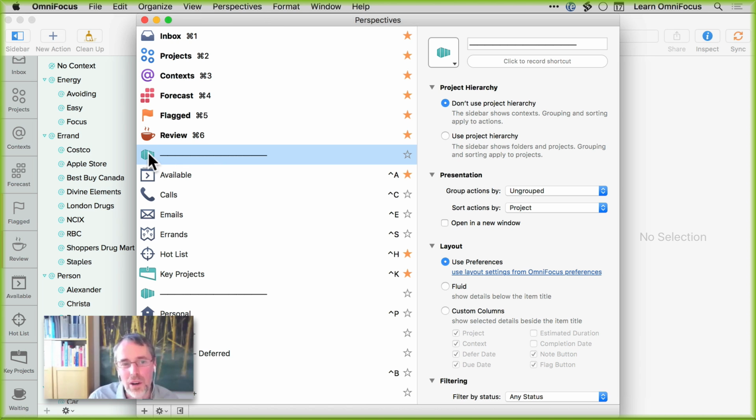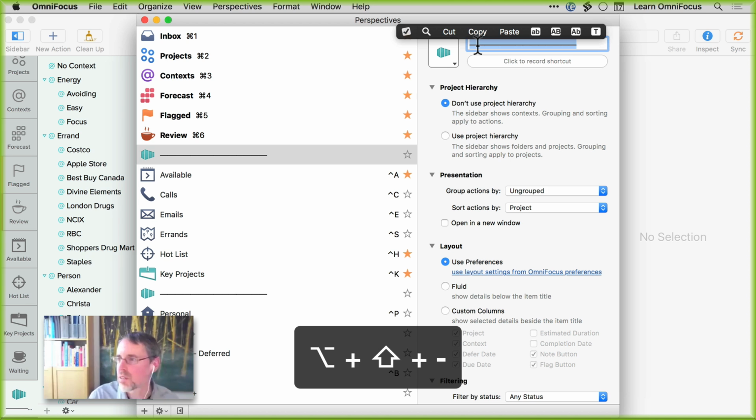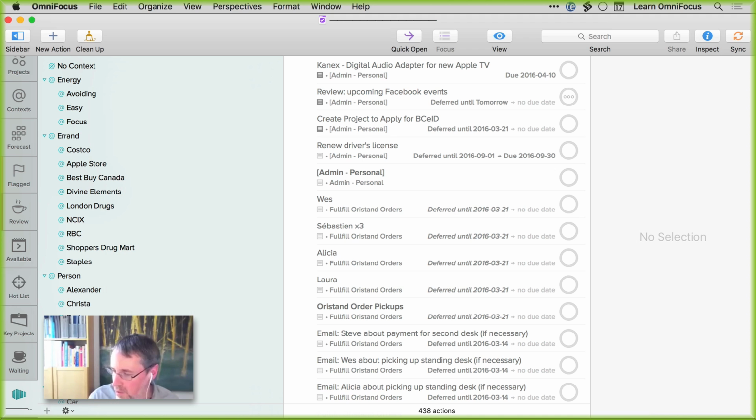And if you're not aware already, you can just go in here and you can rearrange all the perspectives. This line, if you want to get fancy, was created using a long dash, which on a US keyboard, if you type Option Shift and then dash, it'll enter in the long dash, so you won't get any little spaces between the dashes. The question, how do you link Daylight with OmniFocus?